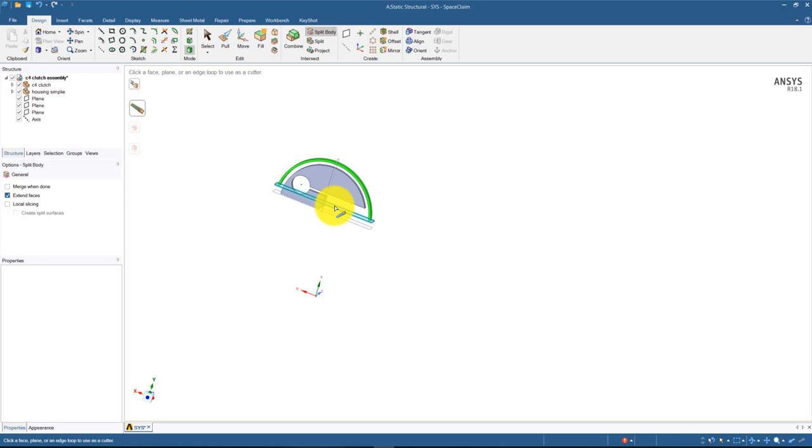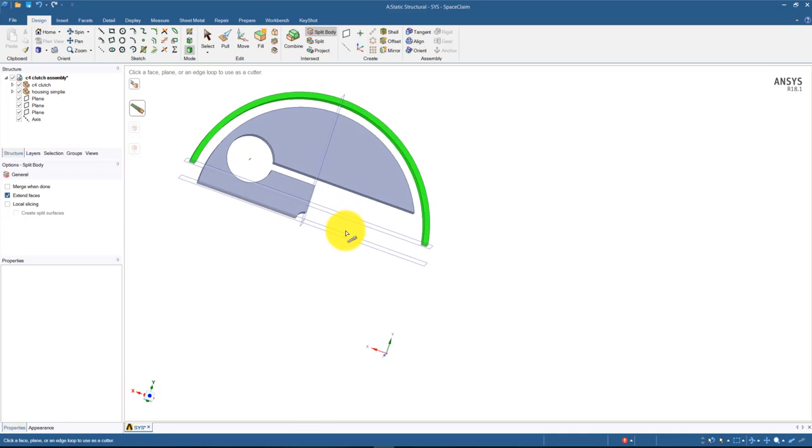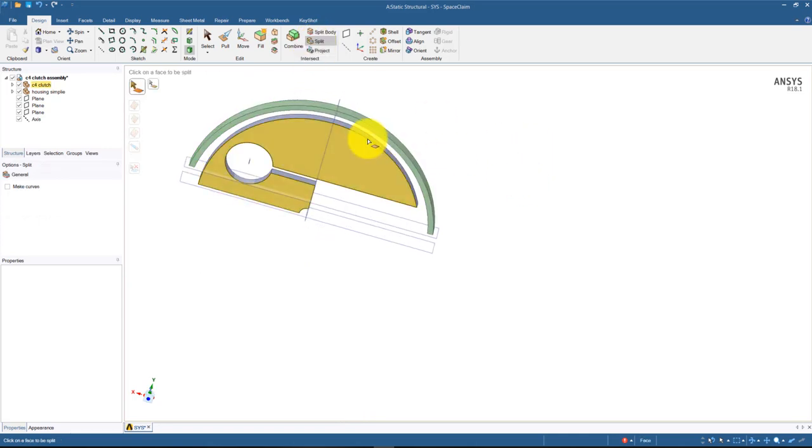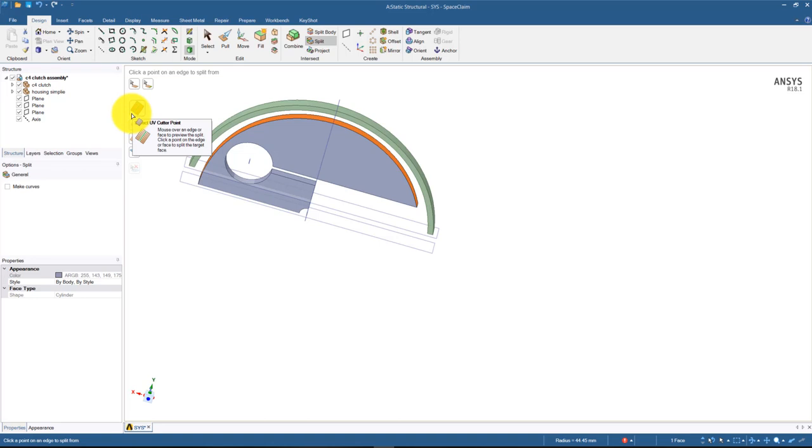At this point, we have done a similar process to trim the housing so that we don't have extra material there. Now we can look at how to create splits in the faces to refine the mesh locally, where I'm going to have the contact. So let's also see if we can split this face alone. Does that allow me to select just a small region there?